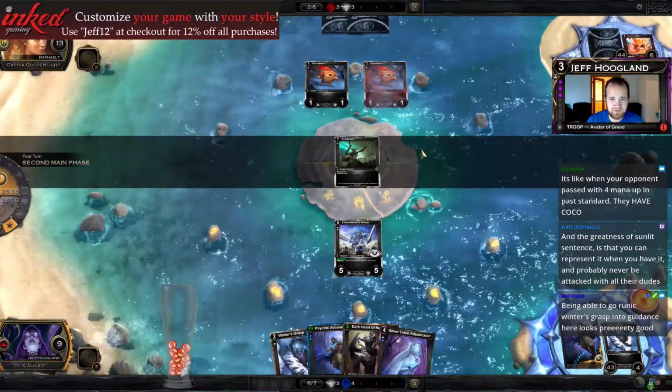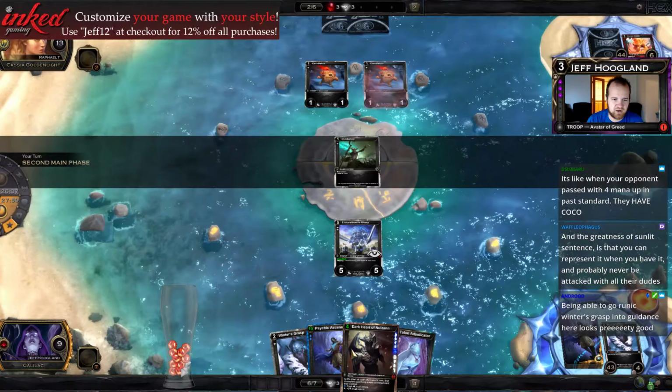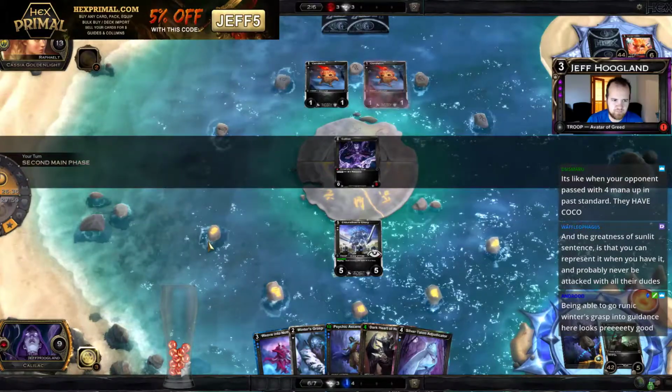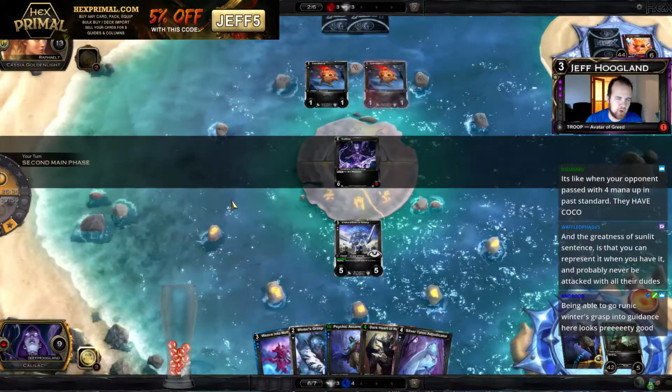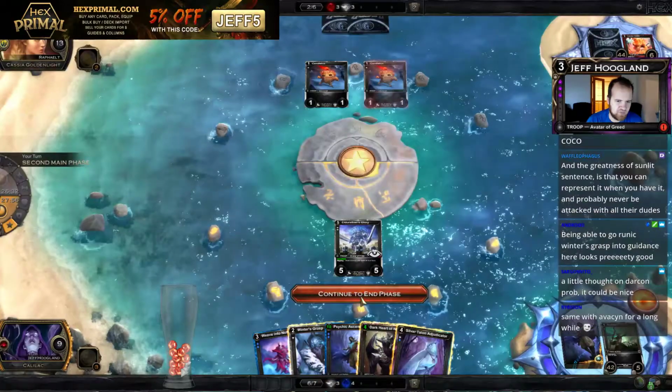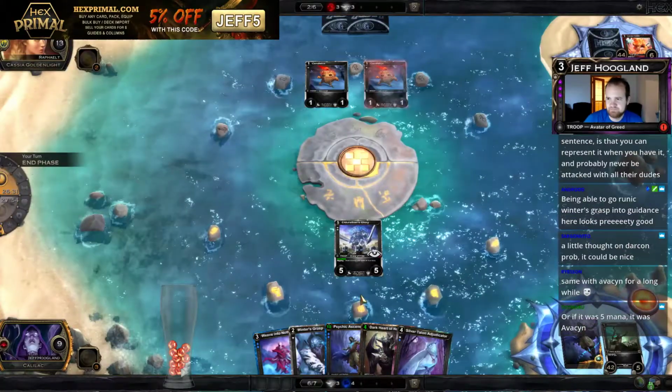Guidance here. Grab a non-resource. Probably gonna Calilac and just stack a resource on top of my deck here, because why not? I was gonna jam this bird. The fact that I drew a weave, I think, makes me want to hold tight.